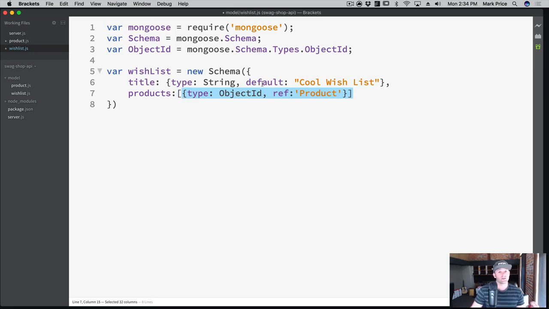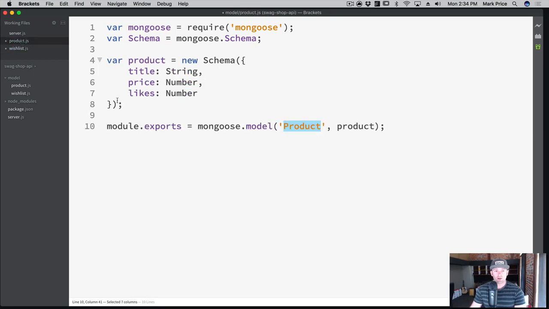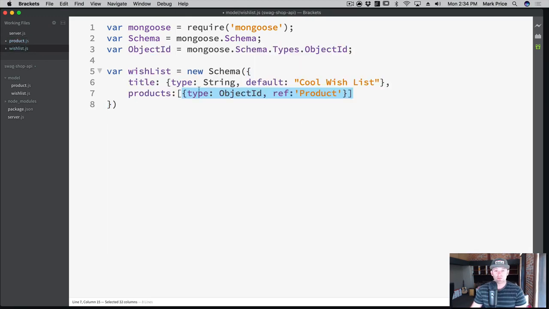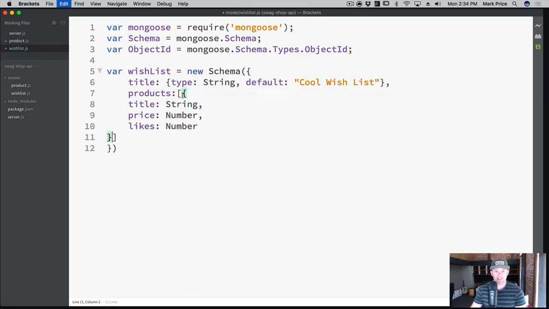We're referring to another collection, versus what I'm trying to tell you is we didn't just grab this data here, okay? I could have just taken that, and here in the wish list, I could have just pasted this in here like that and said, okay, this is what we're doing. And this works, actually. You could do this. But what this means is when I create the other document, it has no relationship to this, and so we'd be inserting double data. We'd be inserting data here, then data in our products collection, which is silly. That's not good database design.